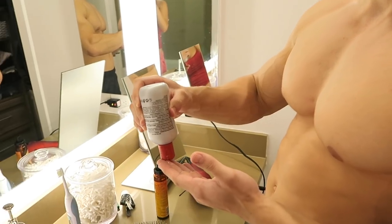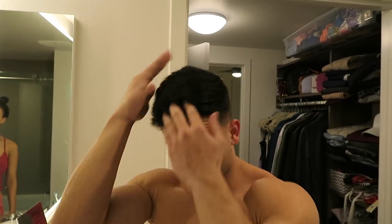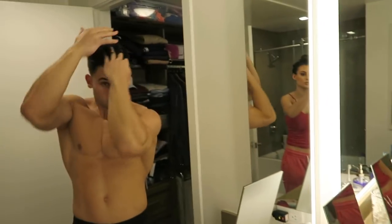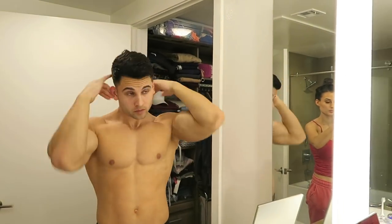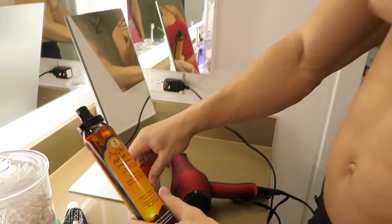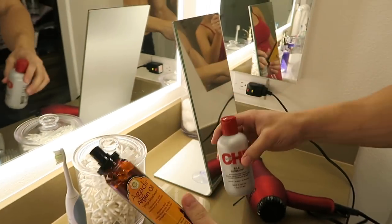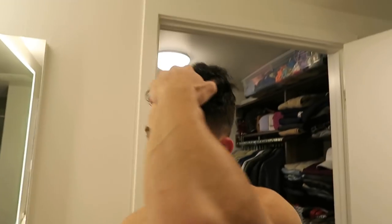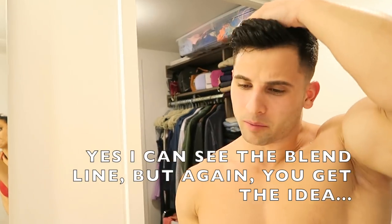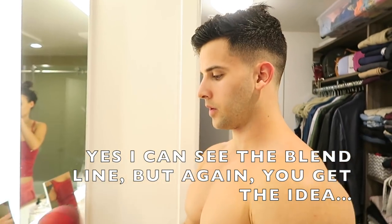I just got out of the shower. Now I'm gonna style my hair. Just gonna put some hair oils in here so my hair will actually work with me and behave. What are the products you're using? Using some argan oil and some of this stuff. I like it a lot. It kind of flattens my hair out a little bit and makes it not so puffy. This is the hair dryer that I use.